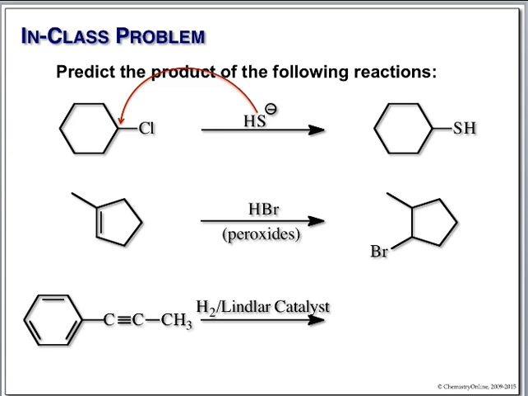Our next reaction, we've actually done this, we've talked about it a couple times. Here we have a triple bond. We are doing a reduction here with a poisoned catalyst. We know that because we're doing this on the catalytic surface, we will get cis stereochemistry. But because it's poisoned, it will stop at the alkene stage, and we'll simply make the cis alkene.